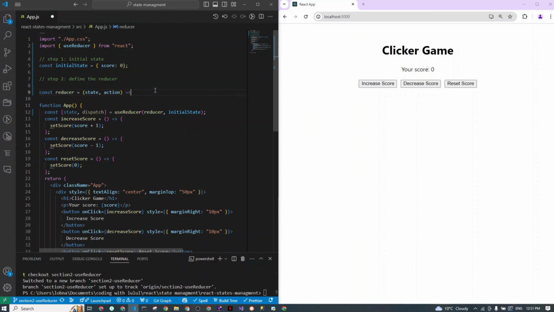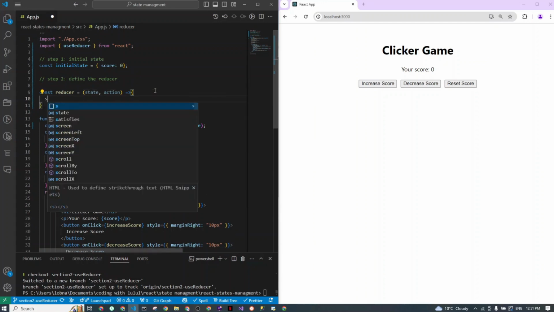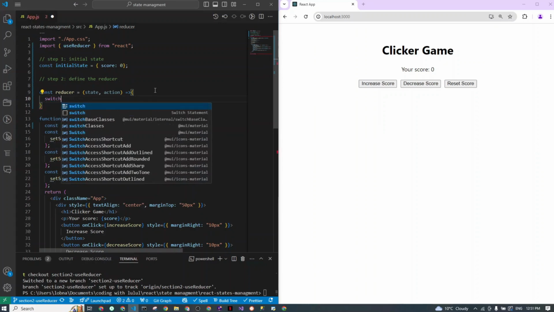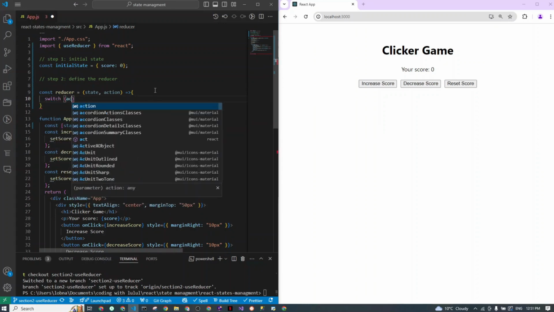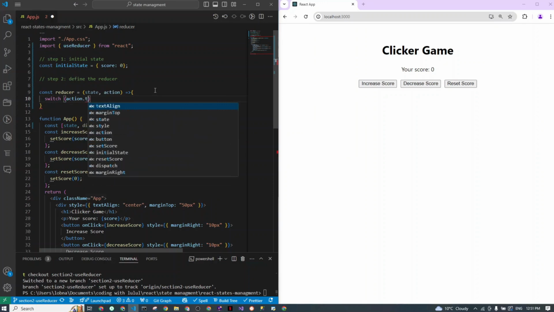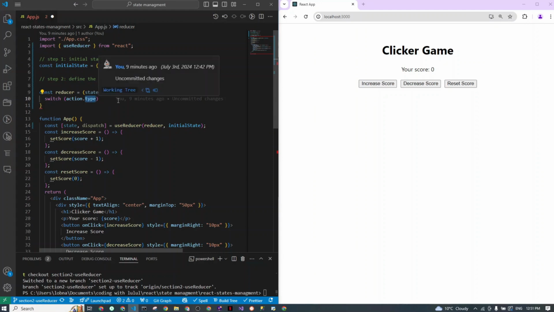So it accepts two properties, state and action, and then you'll have a switch statement. This switch will depend on action.type. The action will be an object, and each action object will always have a type that we have to check.